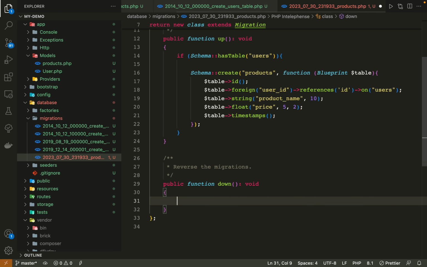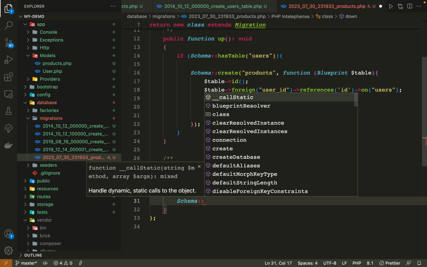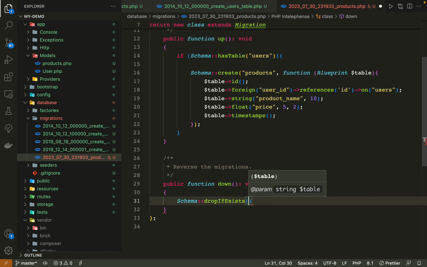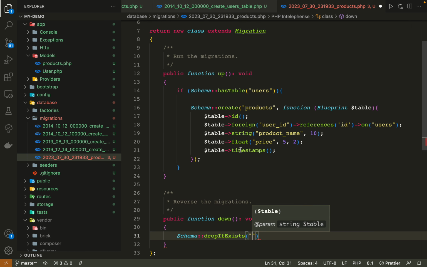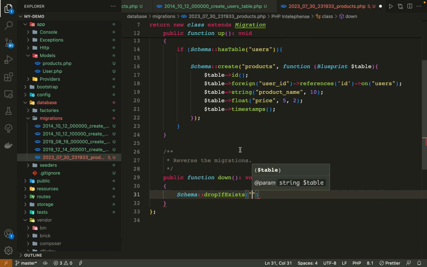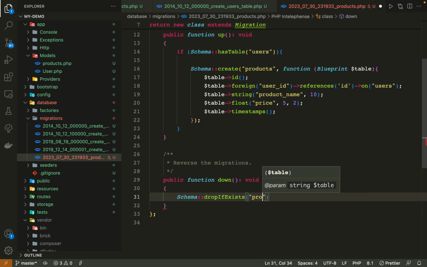And then here we're going to say schema drop if exists products.